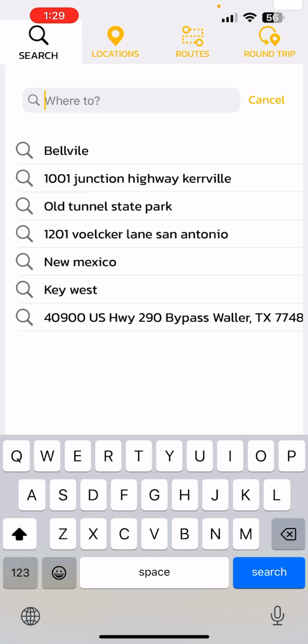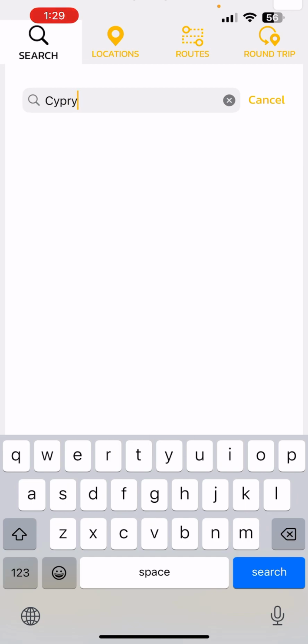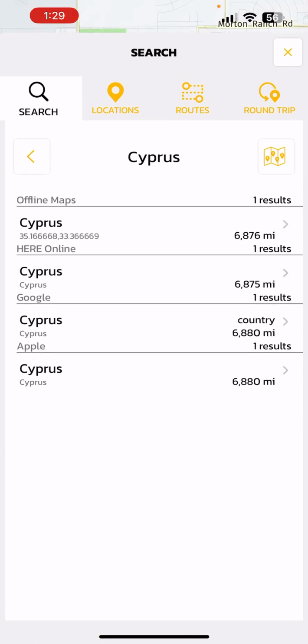Or you can enter the name of a city. So let's say I want to do Cyprus. It will give me several different results.